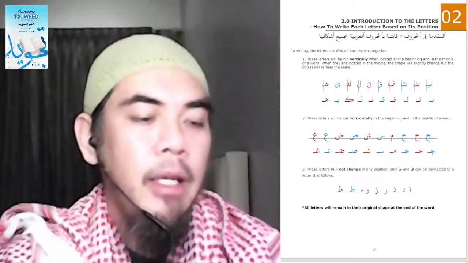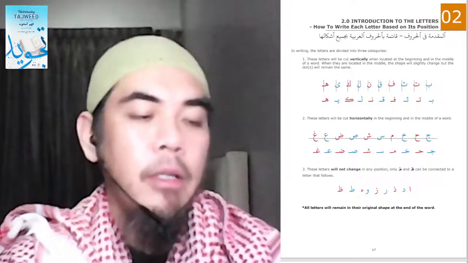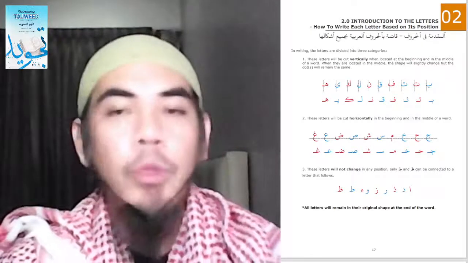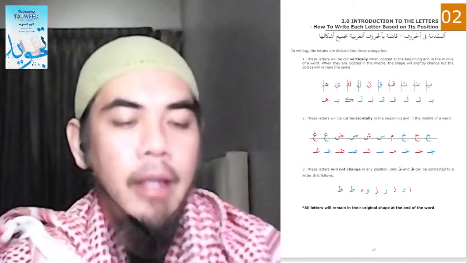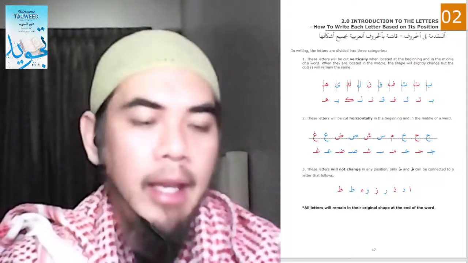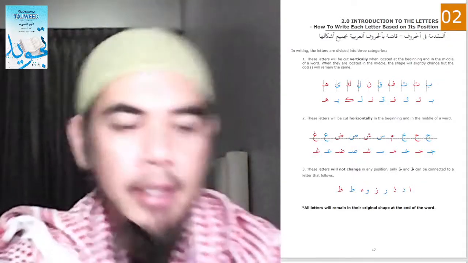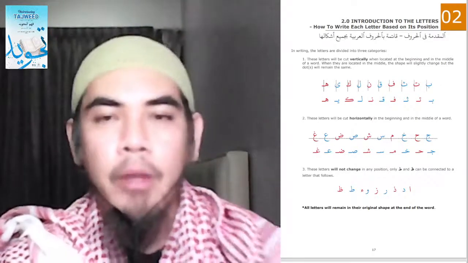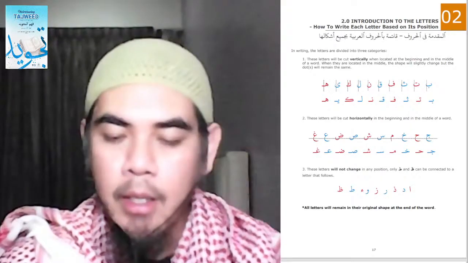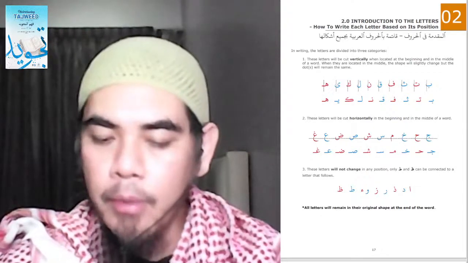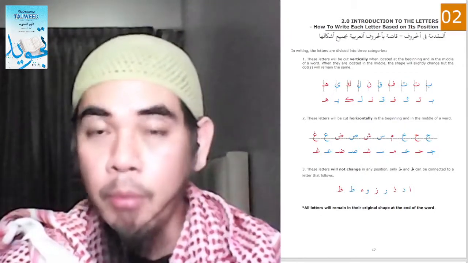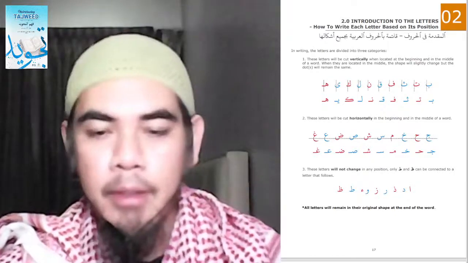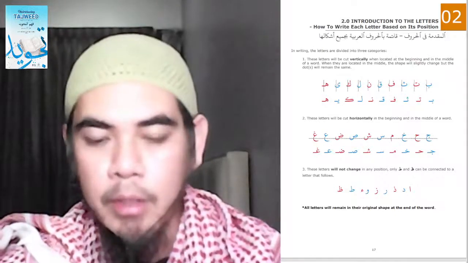Maksudnya yang nombor 3 ni, huruf-huruf ni tak akan berubah langsung dalam semua keadaan: alif, dal, zal, ra, zai, waw, hamzah, ta dengan dha. Cuma ta dengan dha saja yang boleh sambung dengan huruf selepas dia.